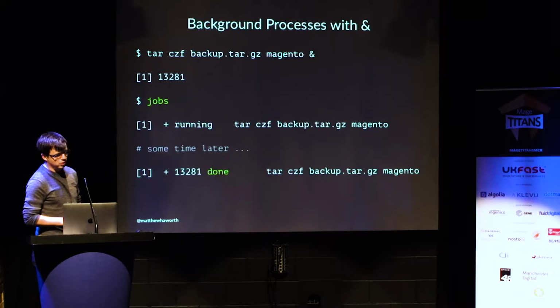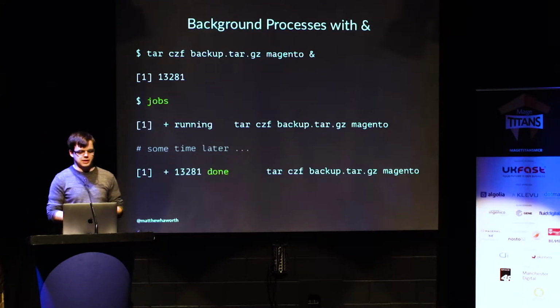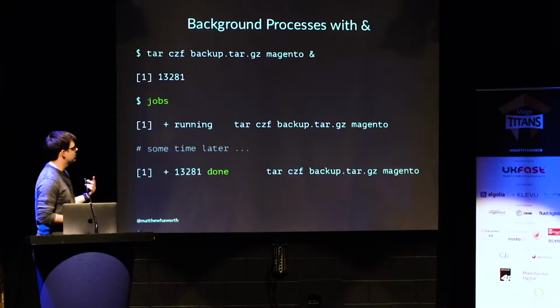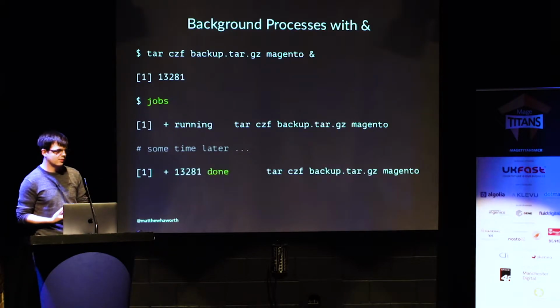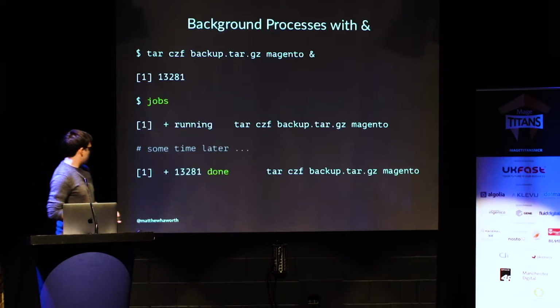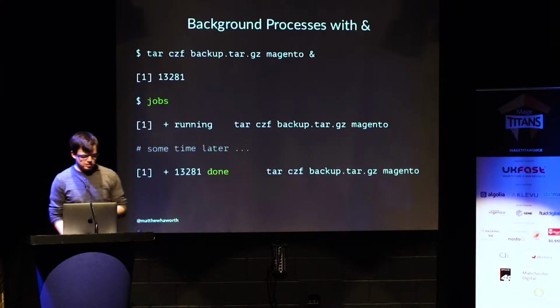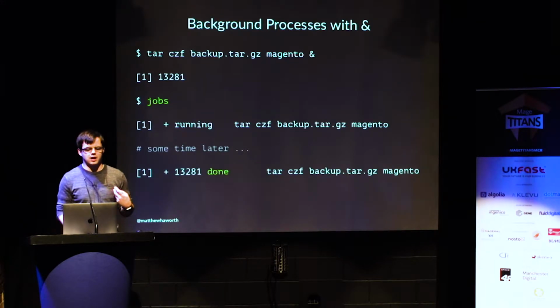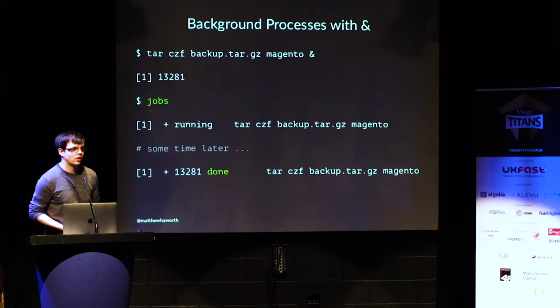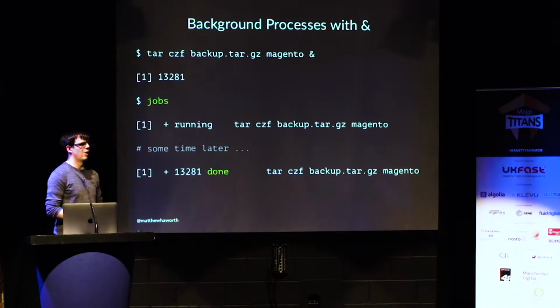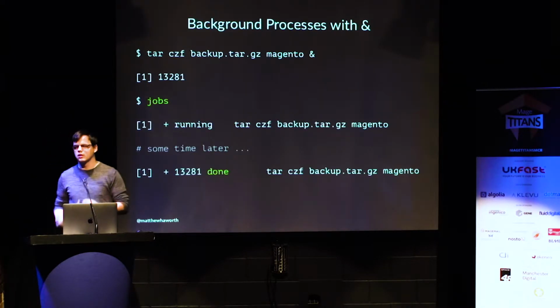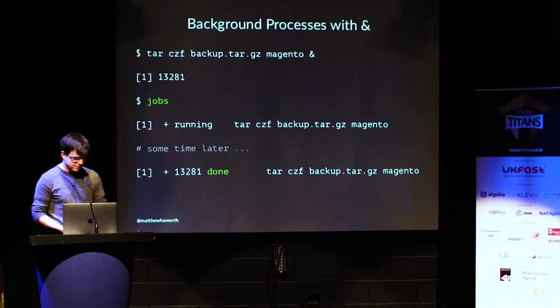If you run a command called jobs, that will give you a list of jobs that you've pushed into the background. What's worth noting though is if you do have a task in the background, it's still going to continue pushing its output to standard out. So that can sort of get in the way, be a bit annoying, but it will still inform you when it's done and when that process is finished. But a lot of the time I forget that I want to run this in the background, or maybe I start running the program and I think, I wish I had run that in the background because it's taking a bit longer to execute than I initially anticipated.